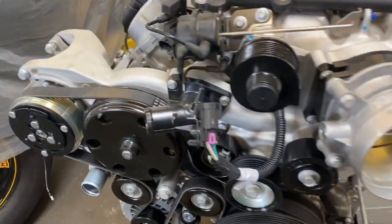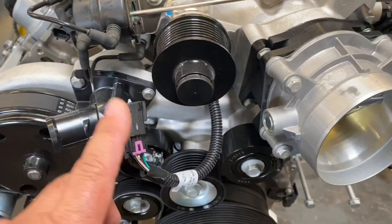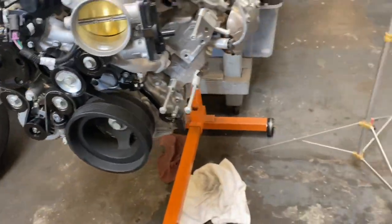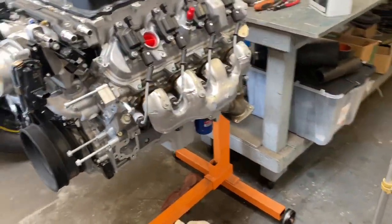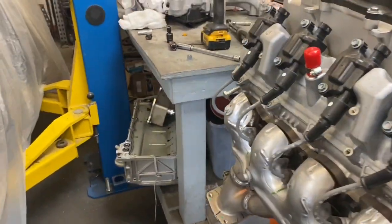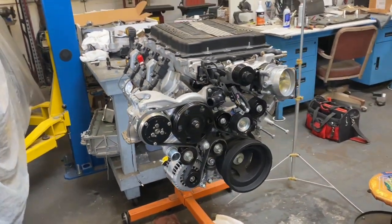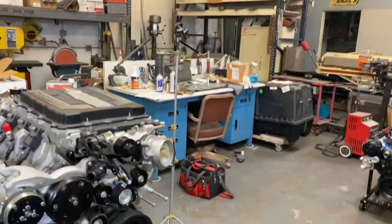The air conditioning, water pump, and alternator belt is installed. You've got to do the boost pump and power steering pump next. Power steering pump may have its own pulley, or its own belt, not certain. But I took off the old oil pan and installed the new one. Made a quick video. Here it is. Enjoy.